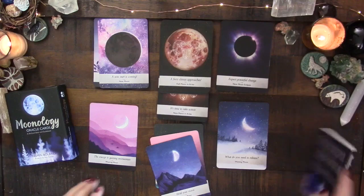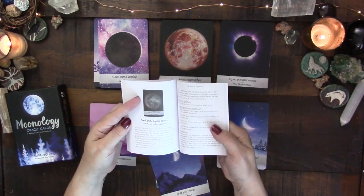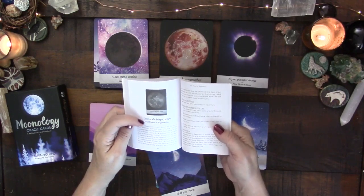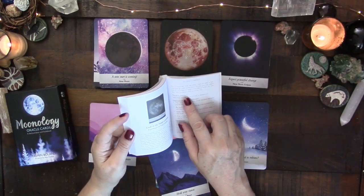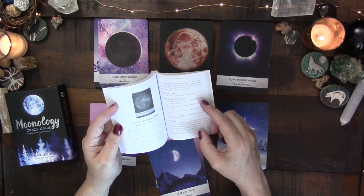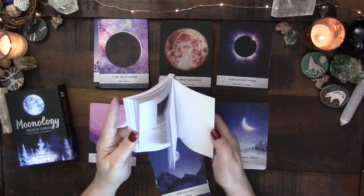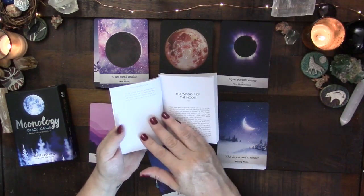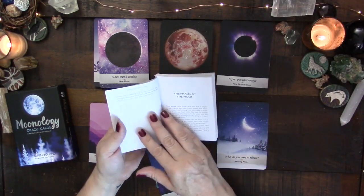The guidebook is about 115 pages. You get a black-and-white thumbnail, the card's key phrase, and then what it represents — for example, 'look at the bigger picture' for the full moon in Sagittarius. There's also an 'attune to the moon' section suggesting something you might do, additional meanings, and a teaching moment for each card — so two pages per card.